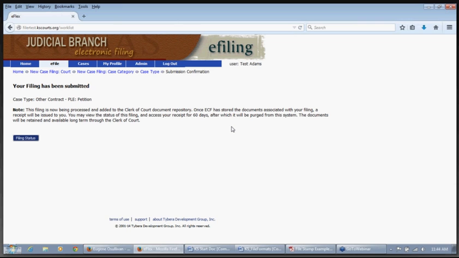Now, the last part of the thing is what we need to verify, is did it actually get to the courts, or is there a problem? Do we meet our deadlines? And so that's what we're going to do right now. For this particular filing, we can look at the filings for today.